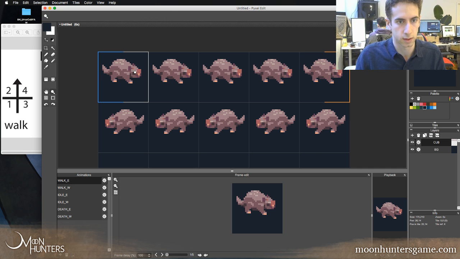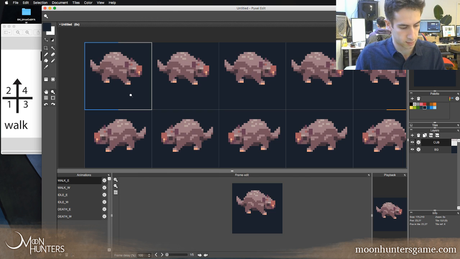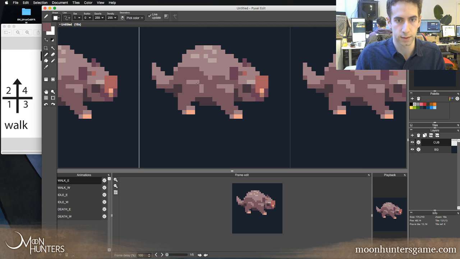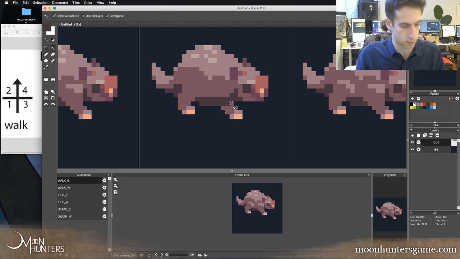So I got my trusty tablet right here. I'm going to start animating. Let's get a little walk cycle going. I'm just going to be removing the legs here and taking a look at the base so that I can get a good idea of what the body looks like without the legs in, and then I don't have to worry about it when I animate it.